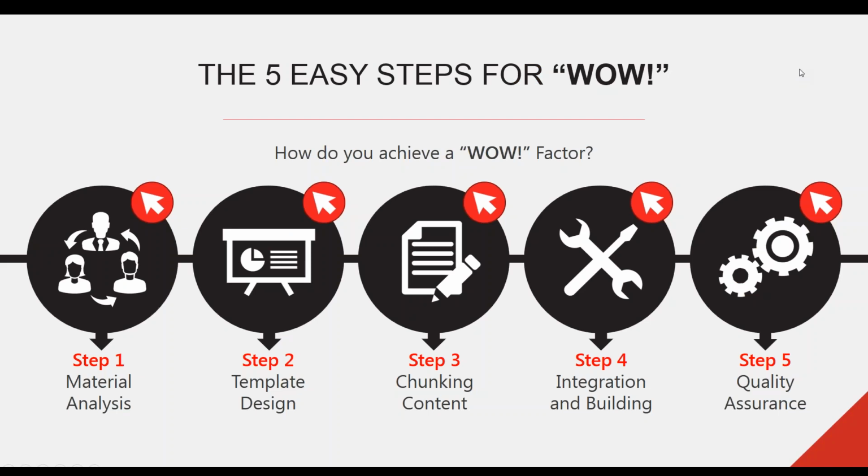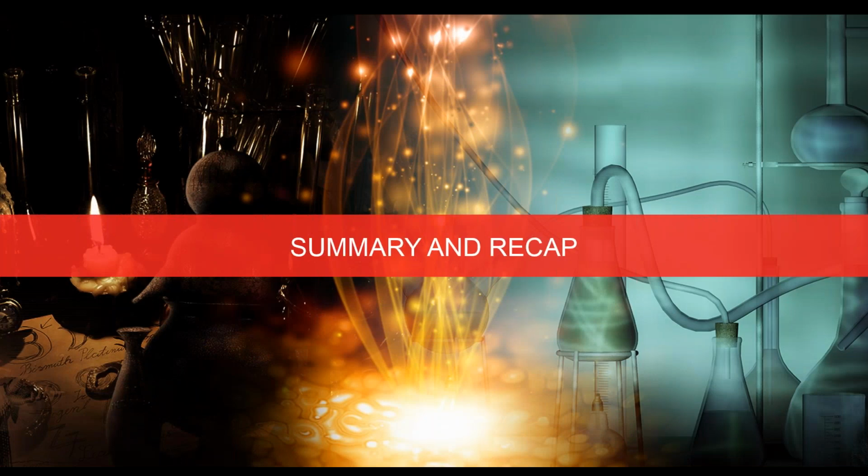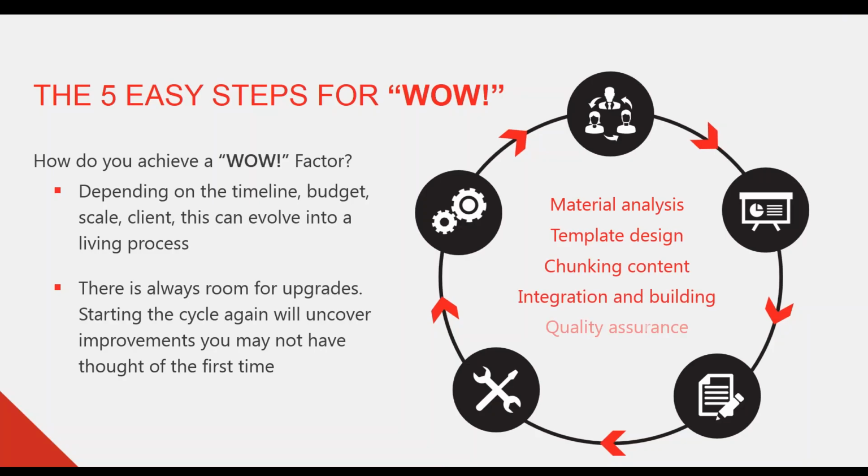So that pretty much quickly covers the 5 easy steps. I'll go through a quick summary and recap. And this is pretty much the same exact chart, but I drew it as a circle just to give the fact that it's not only a linear step-by-step process, because depending on the timeline or the budget or the scale of the client or how important it is, you can evolve these steps into a living process. Let's say you have 8 months instead of 2.